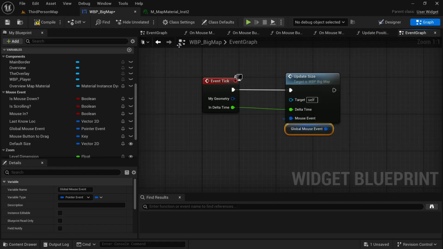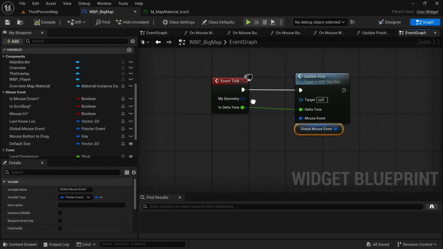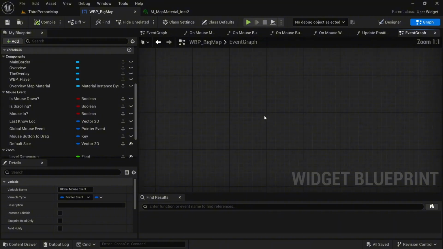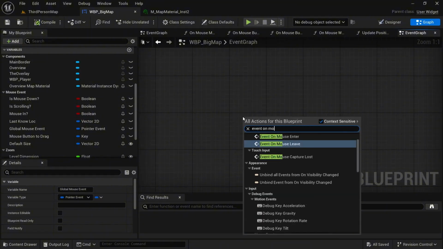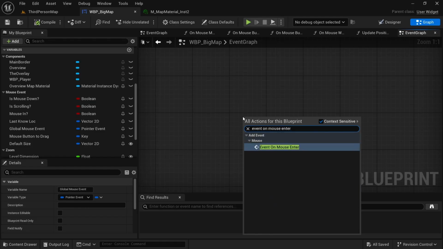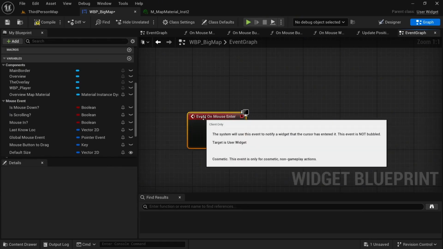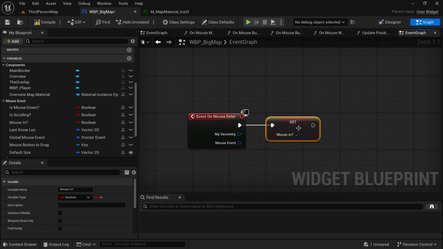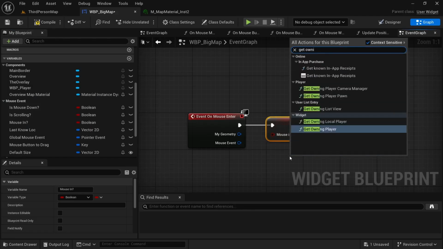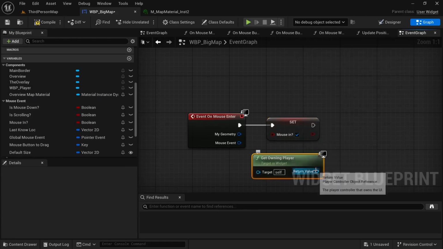Now I'll add some event. First of all, event on mouse enter, event on mouse enter, and event on mouse leave. So in enter, mouse in true. Now get owning player.